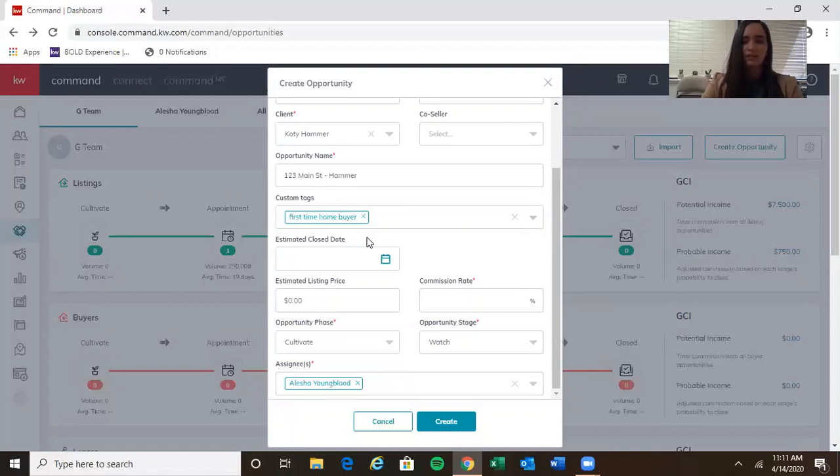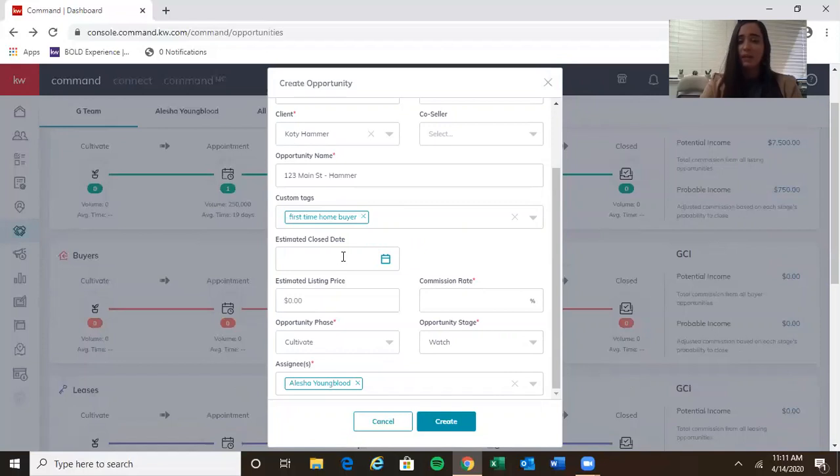Estimated close date, because this is a listing, we're not necessarily going to know the estimated close date yet. So I'm going to leave that blank because eventually later on I can come back and update it if I need to. Estimated list price. We're going to pretend that this listing is just in the appointment phase. We don't even know if they're going to list with this yet, okay? So we're just going to give an estimation. All right, commission rate, not the full commission rate. This is only going to be your commission rate. Now, if you have both sides, obviously put the full commission rate, but if you just have the one side, put the one side. We don't need the full.